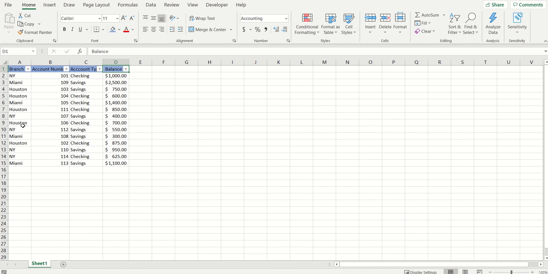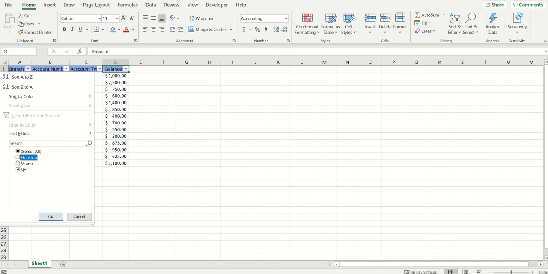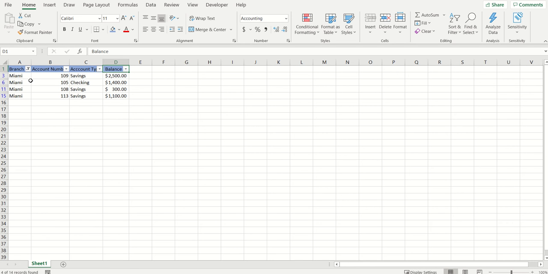So let's suppose I want to do some filtering on my list of rows that only shows me the Miami location. To do that, I can simply uncheck Houston and New York, leave Miami checked, click OK, and you see that only 4 rows are displayed. And down here, if you look at the bottom, you'll see 4 out of 14 records are found. What that means is that the other 10 rows are still there. They're just filtered out, so you cannot see them. And you'll notice that the row numbers are not sequential. So see row 6, then 11 to 15, showing you that only the Miami rows are displayed.